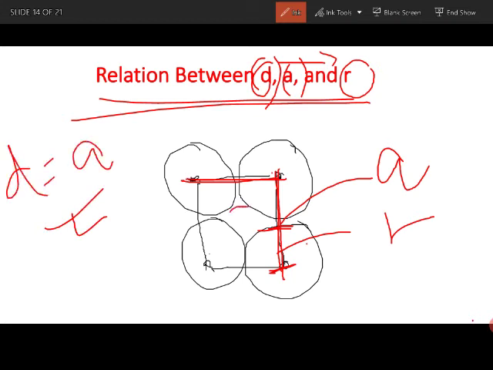But suppose it is a BCC, body centered, then one more atom will come in the body like this. That time, the nearest one for this will not be this, but it will be this. So this becomes D that time. Am I clear? So D changes along with the change in unit cell. But since it is a simple cube here, D and A are equal. I hope I am clear to all of you.